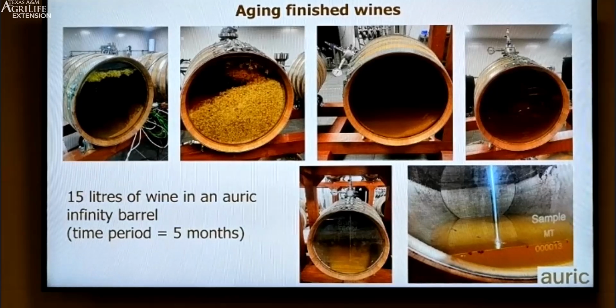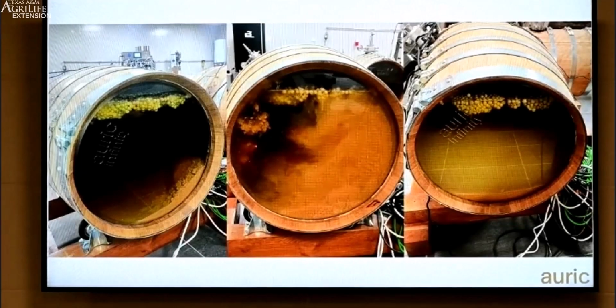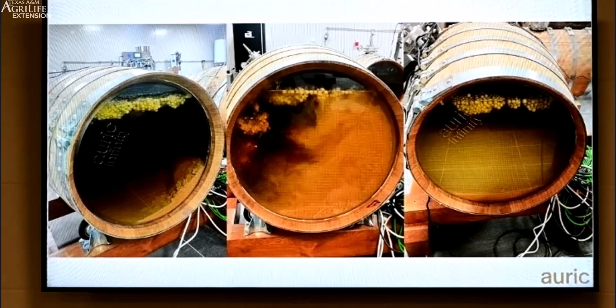For anybody who wants to see it with their own eyes, in Auric Infinity technology it does not matter what the humidity and temperature control of the cellar is. The liquid inside, in our case wine, is fully protected. This barrel, particularly, we kept on heavy lees. We have the whole bunch on top, and this barrel is equipped with an optical sensor for dissolved oxygen and oxidation-reduction potential, which is at the back. So periodically we are stirring the lees, and as you can see, we have headspace, and we have the wine, and we are measuring constantly, continuously, from the beginning when we put in the unfiltered and unsettled juice with the grapes until today.